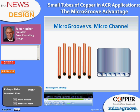And then a tube supplier in China reported performance results. And also they did a cost analysis for conventional 9.52mm tubes and 5mm MicroGroove copper tubes. And also they did heat exchangers made with these two tube types. And for the same experimental conditions and volume flow, they found the heat transfer coefficient to be about 15% higher for the 5mm MicroGroove copper tubes. For the same operating conditions, the 5mm copper tube heat exchanger used 41 or 42%, I believe, less copper material for the tubes, and it was a good 50% less aluminum in the fins.